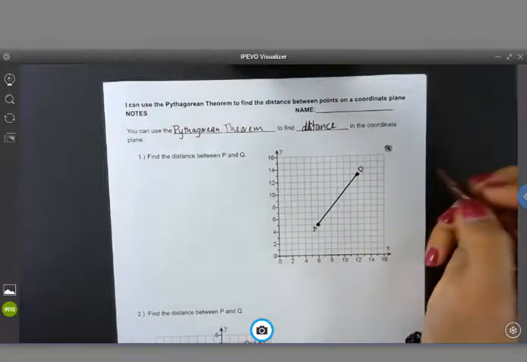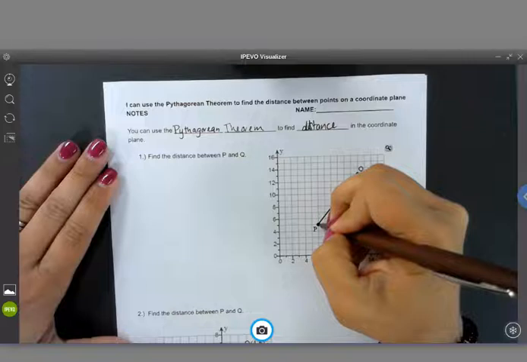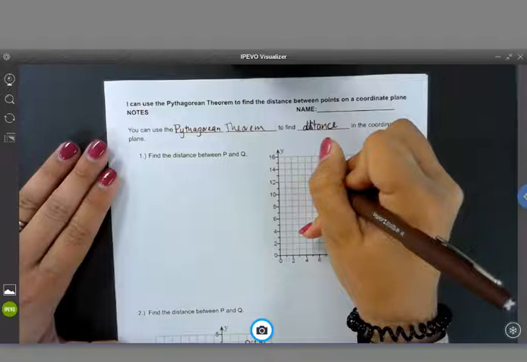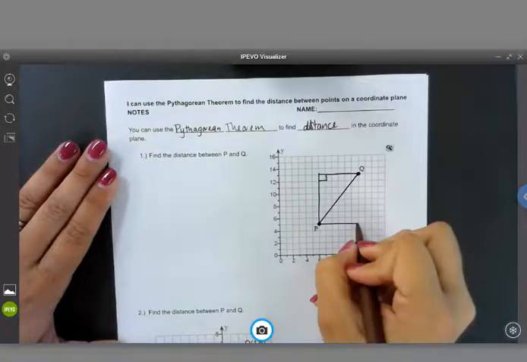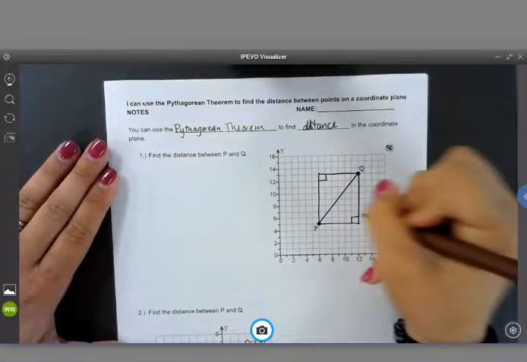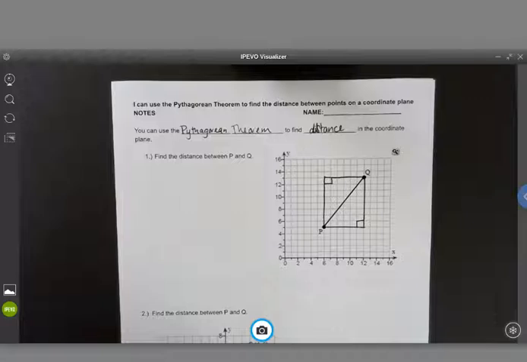So of course if we're using the Pythagorean theorem, then we're dealing with a right triangle. Anytime you're asked to find distance between 2 points on a coordinate plane like this, we have to form our right triangle. So we can either form our right triangle this way and have this be our 90-degree box, or you can form your right triangle this way. Either way, it doesn't matter. Now as you can tell, there are no numbers on these triangles now. So we have to use the coordinate plane and the numbers that they gave us to come up with those numbers. So the first thing you need to notice is what they're counting by.